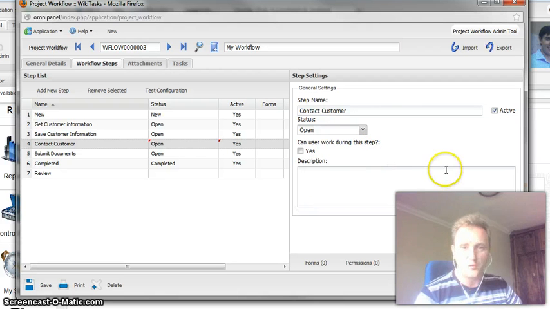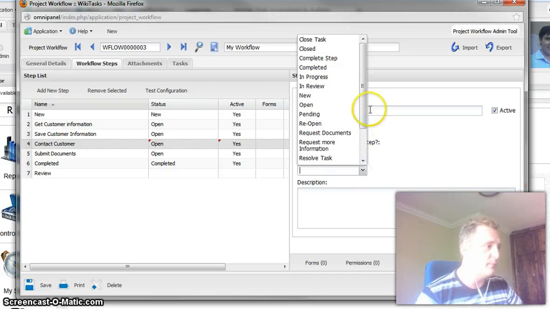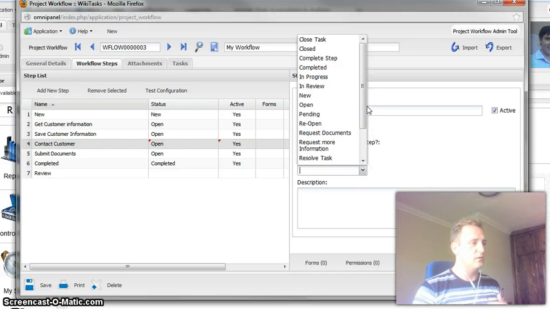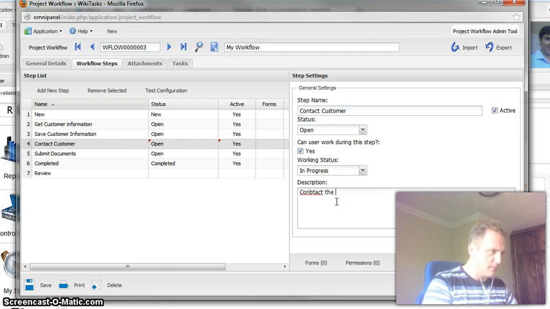you want people to be able to open it, to work on it. And yes, you want to allow people to work on it, and when the people click to work on it, you want to say that it is in progress. And you can give it a nice description, say contact the customer to review the document before submission.